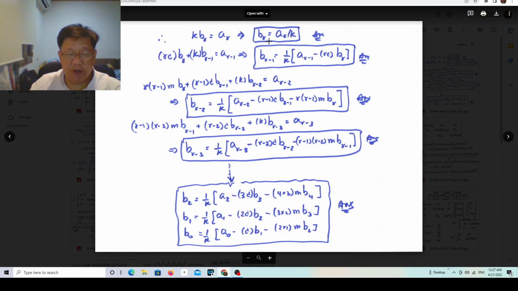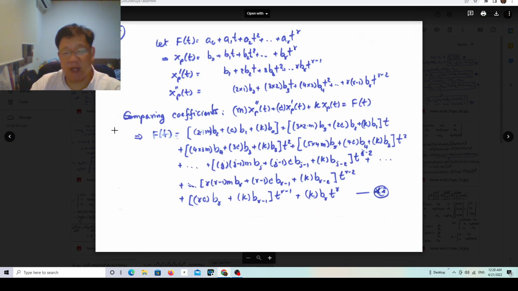Okay, you can do something like back substitution with the polynomial of order r. You get this relationship: once you know a sub r, which is the input force function, you can find b sub r here. And k is the spring constant, and c is the damper constant. You can see that I already derived this back substitution form from b sub r down to b sub 0, resulting from a technique similar to what we did with the RLC circuit.